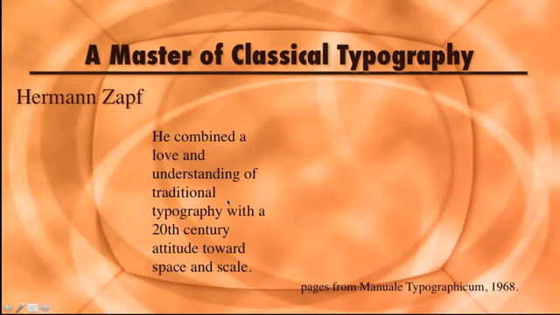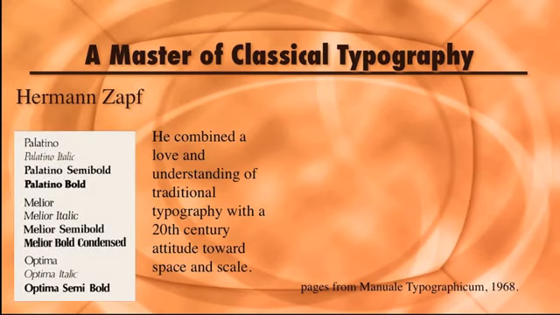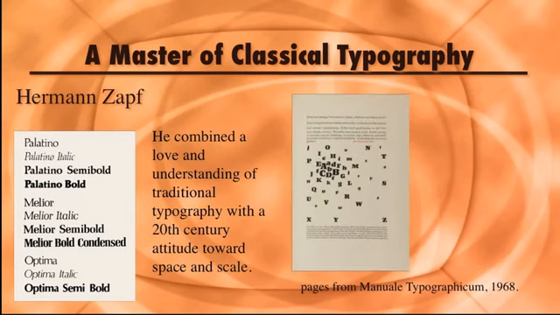Hermann Zapf was another typeface designer from Germany. He combined a love and understanding of traditional typography with a 20th century attitude towards space and scale, as demonstrated by these typefaces on the left. His major contribution to his craft were two editions of the Manuale Typographicum, published in 1954 and 1968.